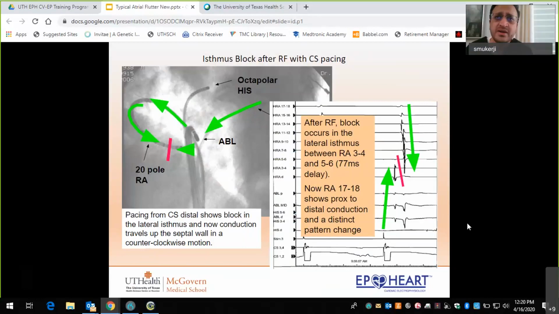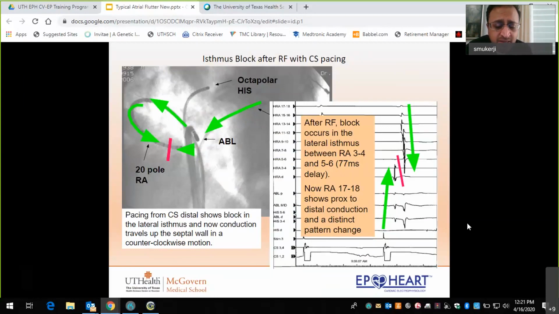Yeah. Okay. So entrainment is a whole different principle, if you will. In entrainment, the first rule is you're trying to capture the tachycardia, for lack of a better term, and you do not want to terminate the tachycardia. So it's apples and oranges. That's why I'm not sure I understand your question, John. When we entrain, we're not trying to terminate the tachycardia. We're trying to establish certain ground rules, and we're trying to identify the mechanism and the location of the tachycardia. It's a principle, it's a diagnostic maneuver.